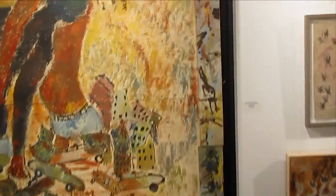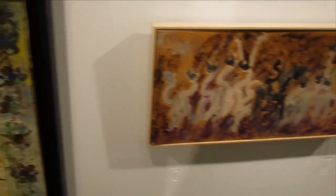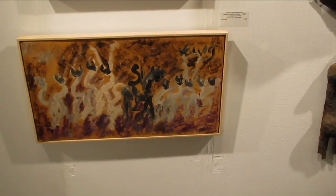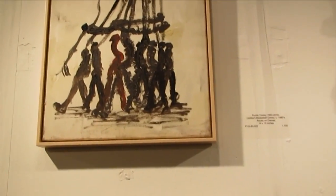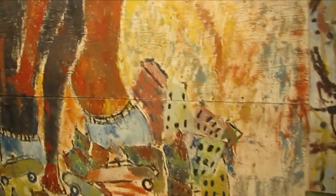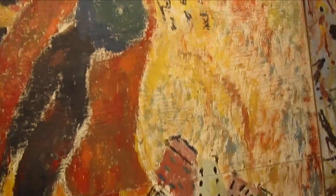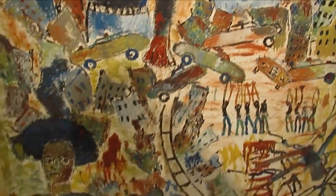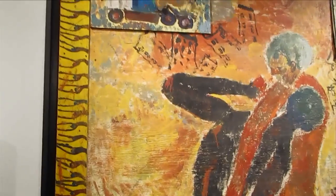Well, this is a major piece by Purvis Young. As I was saying, I think that they've actually kind of redone the fair this year, and they were including more, I guess what you would say is crafts or furniture, things like that. Purvis is a great artist. He passed away, I guess, about last year, but this is a real major piece. He's from the Overtown neighborhood in Miami. I know Chris Martin's a big fan of Purvis.